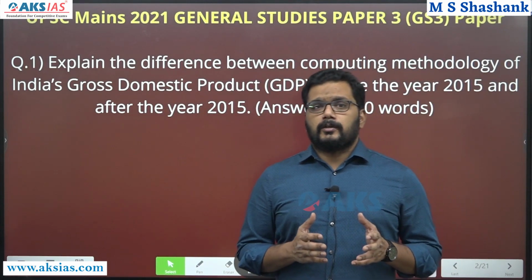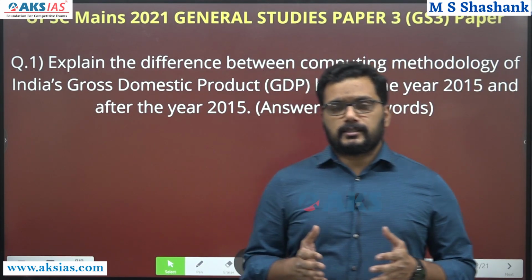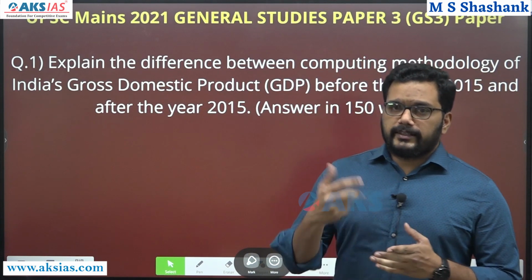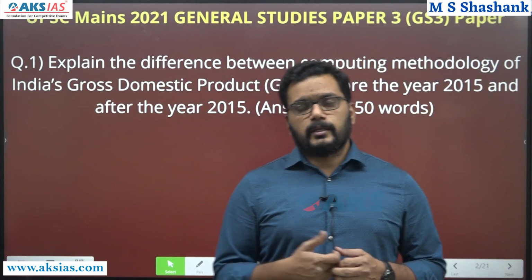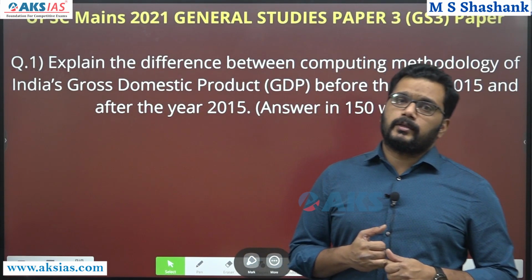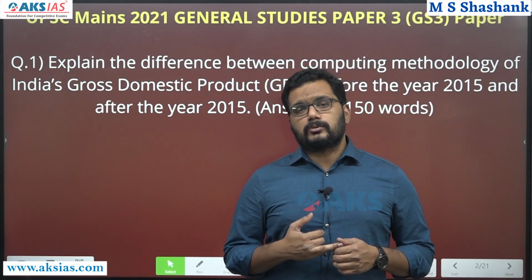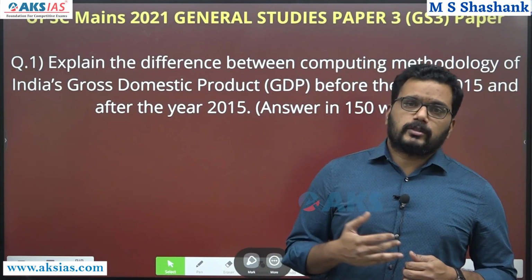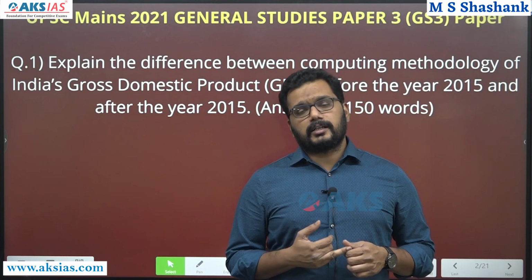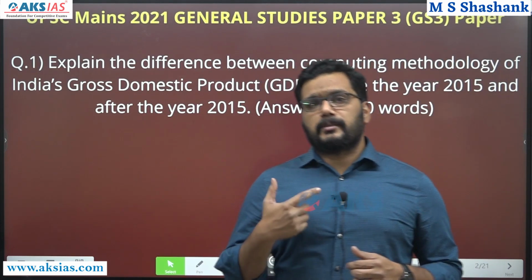In the primary sector, what is the value which is getting added, and when that value is transformed to the manufacturing sector, what is the value which we are getting. So overall the value is getting compounded and finally the value we get is GDP. GDP is nothing but the summation of all the individual sectors, that is GVA. Why did India think about shifting to GVA methodology? GVA methodology is targeting the production side, that is the supply side. GDP is targeting the consumer side, that is the demand side.